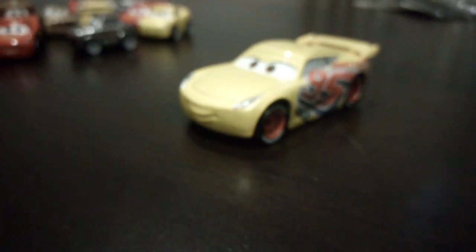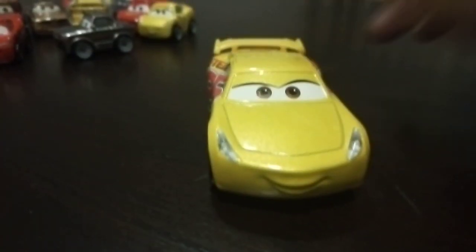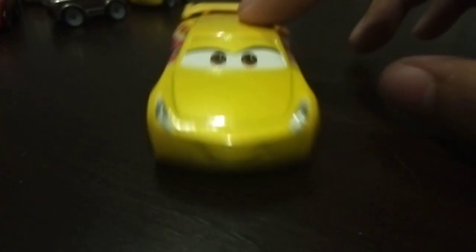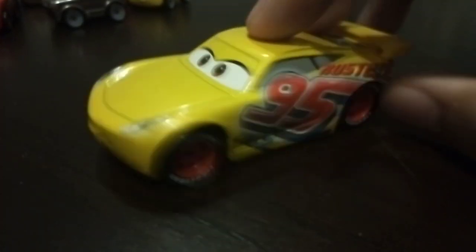Now I got the review of the free gift. I got a free car. The seller gave me this free car for free. Alright, now let's get the review on her. So as you see, that's Cruz Ramirez. Rusty's Cruz Ramirez. She has a very normal expression.